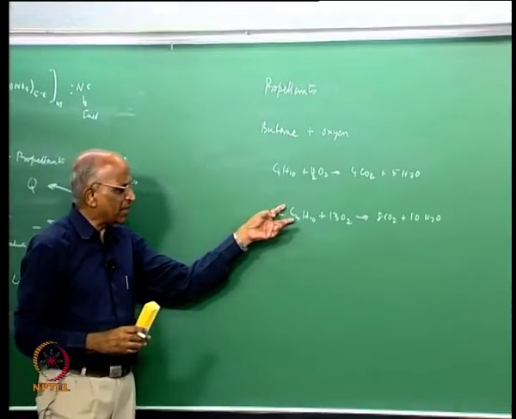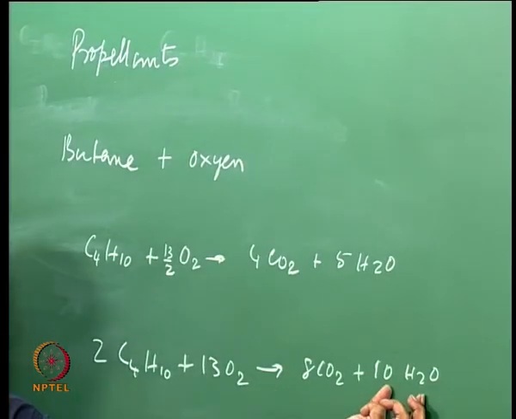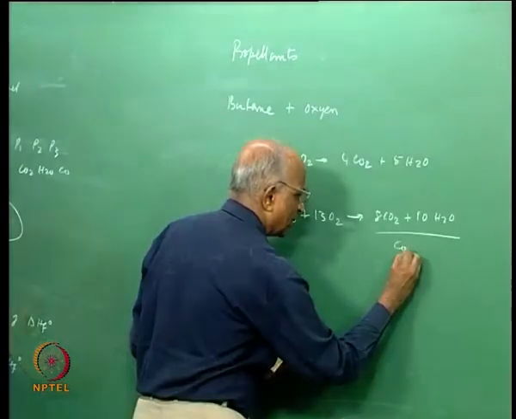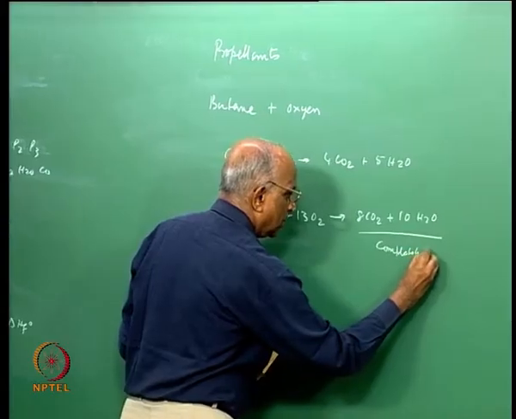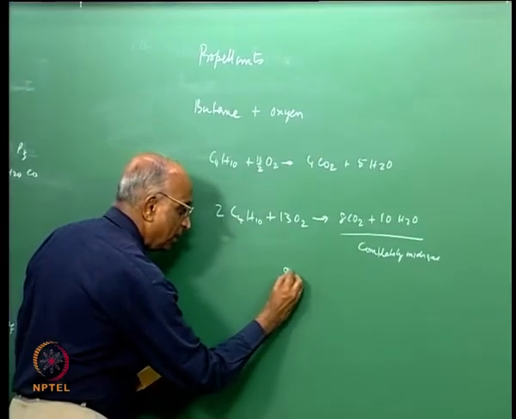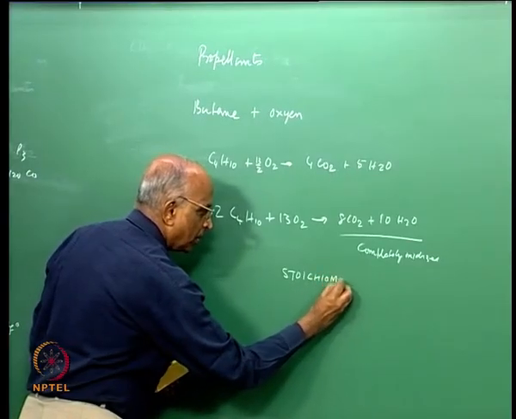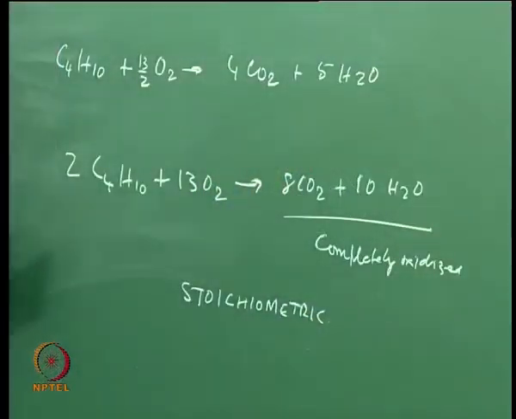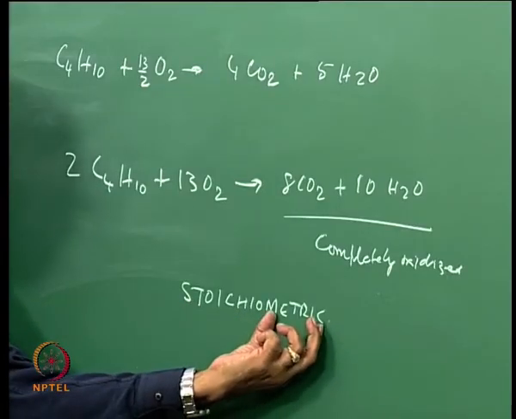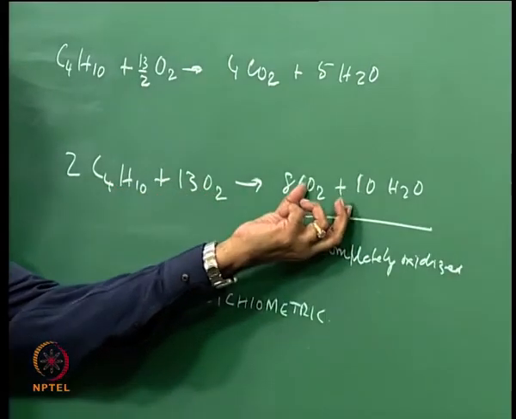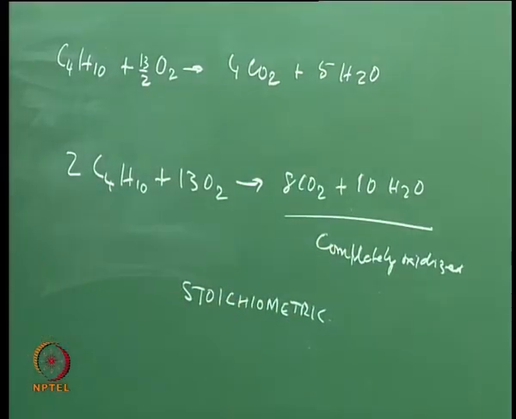What is this reaction? In this reaction we form completely oxidized products of combustion. I cannot oxidize water more than water, I cannot oxidize carbon dioxide further than this, therefore these are all completely oxidized products. And when we form a reaction in which the products are completely oxidized, we call the reaction stoichiometric. You know what we mean by a stoichiometric reaction? Stoichio means element, metric means proportion in Greek, and therefore we are talking about the proportion of the fuel and oxidizer such that we form completely oxidized products of combustion. This is what we mean by a stoichiometric reaction.